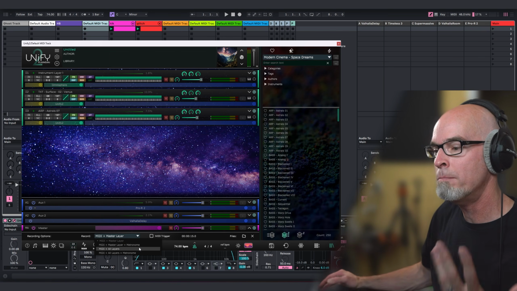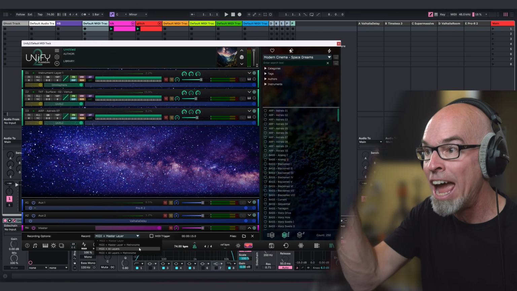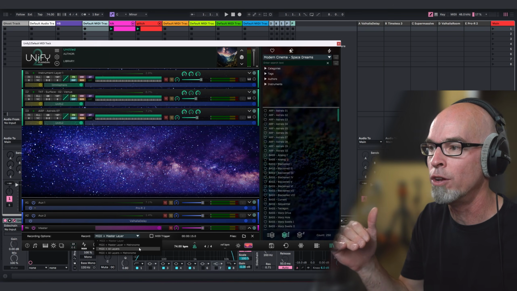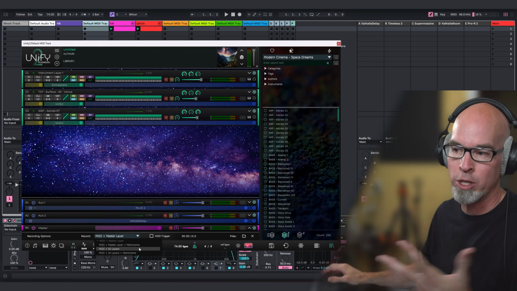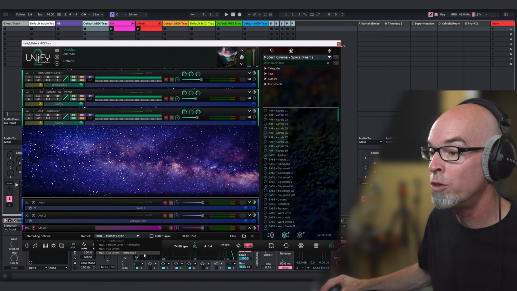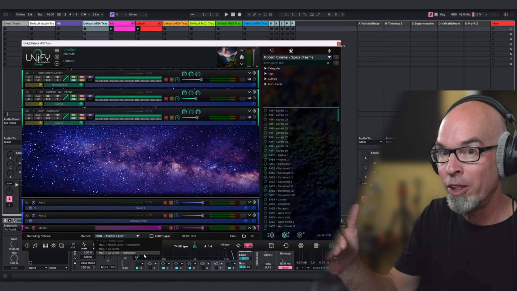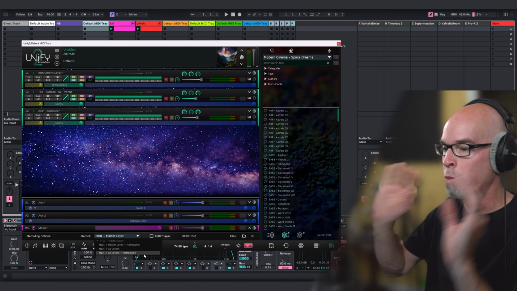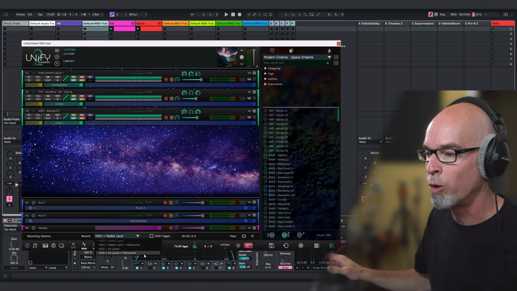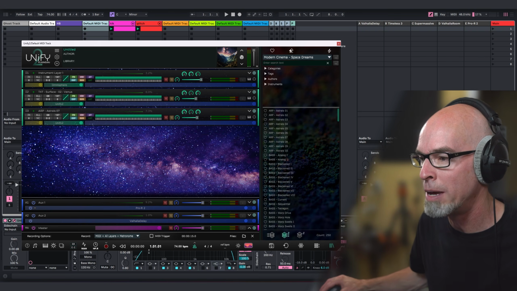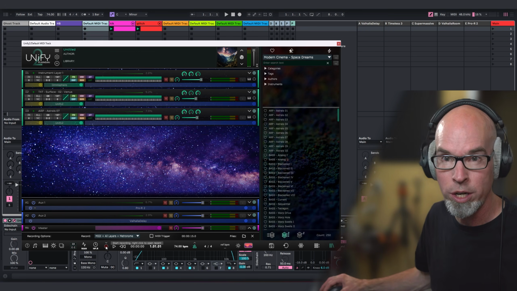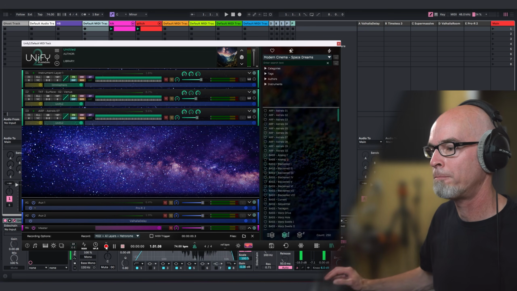But then we have MIDI plus all layers, and that's every single layer inside of Unify in its own separate recording lane, its own separate audio file. Or you can do MIDI plus all layers plus metronome. It's just wild. They've thought of everything, every single recording possibility here. So I'm gonna choose the last option, MIDI plus all layers plus metronome, and I'm gonna hit record here, and I'm gonna start playing. Check this out.